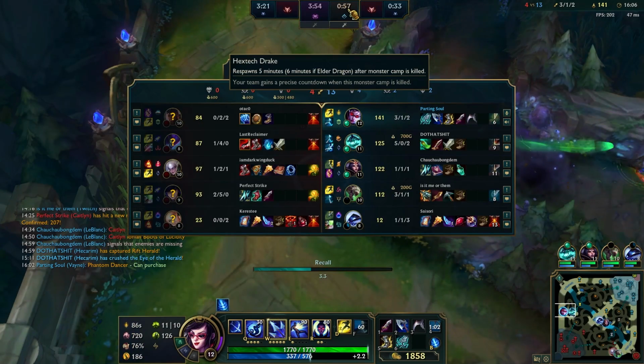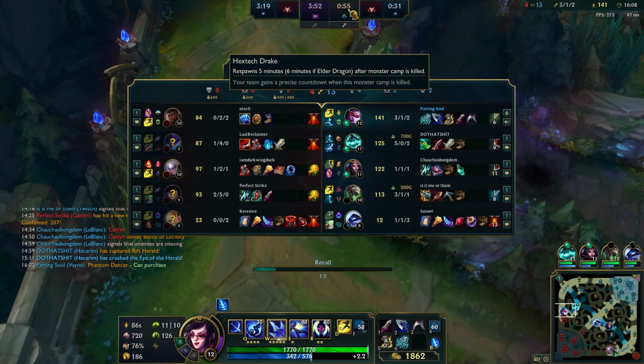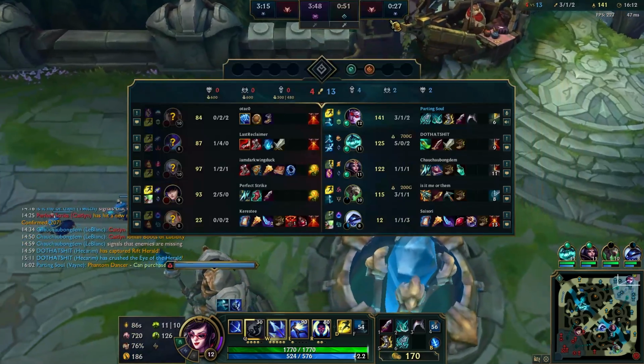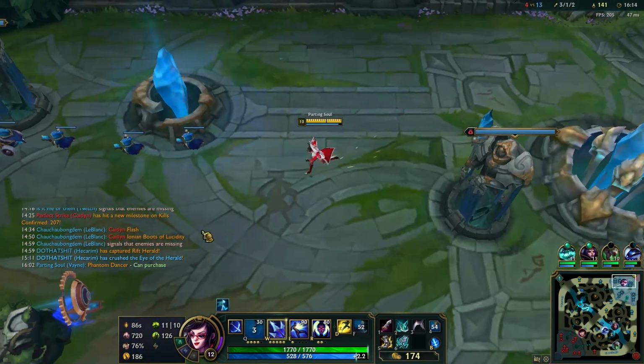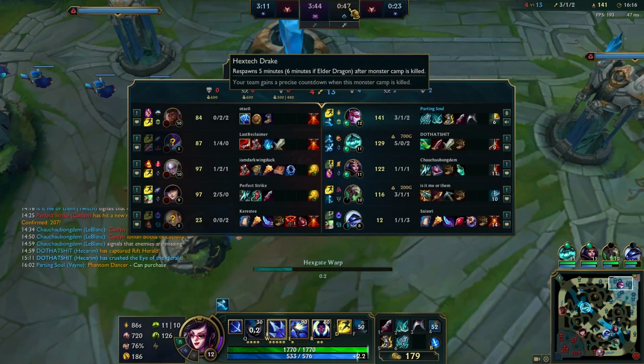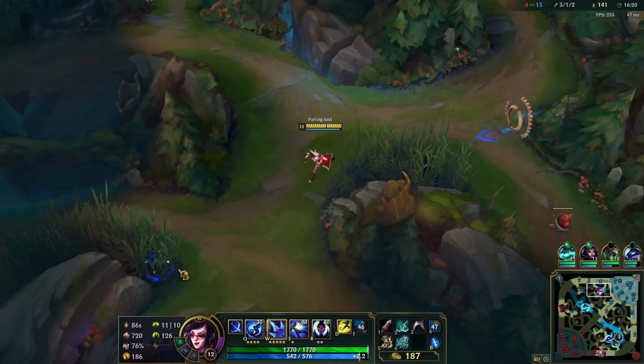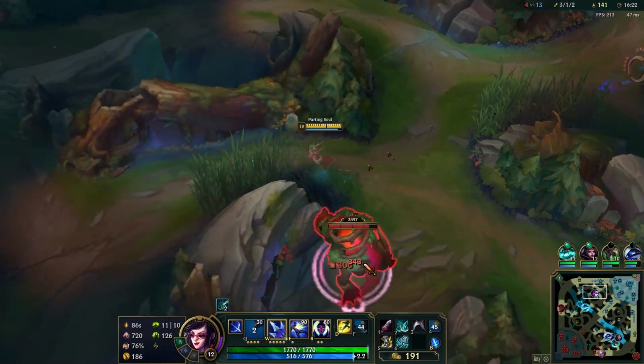What is the next objective? The next objective is Hex Tech Dragon. So right now, I want to put myself in a position when I am pressuring top right here, when there's about, I would say, 20 seconds left before the dragon spawns, so that the enemy team has two options.